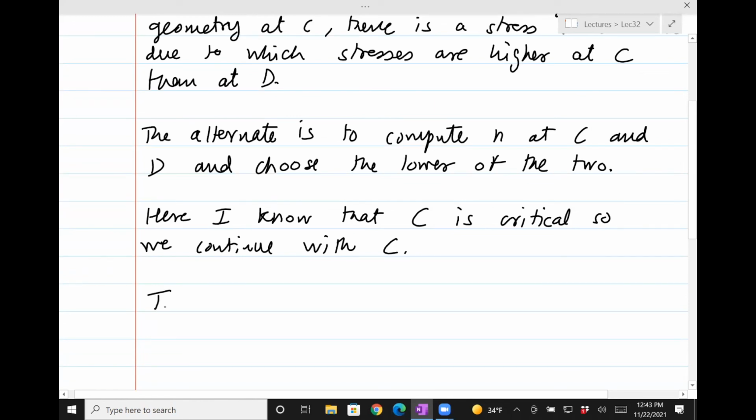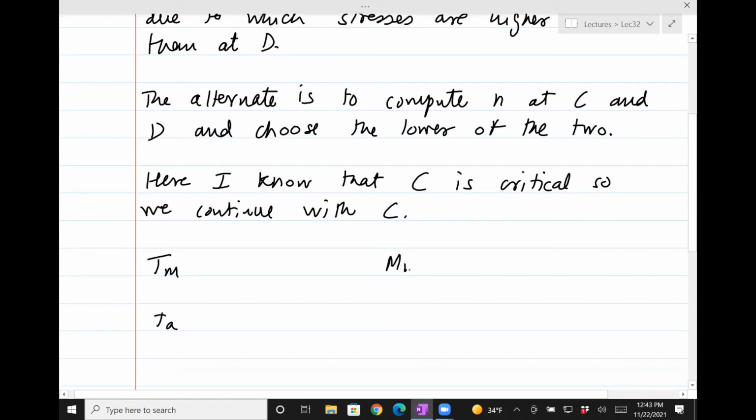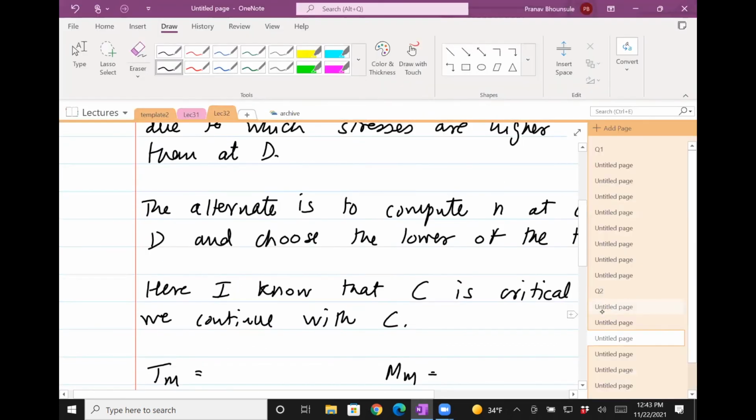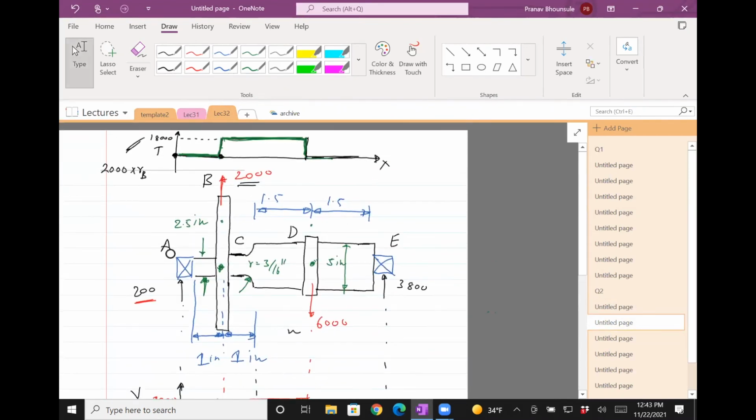Okay, so we need to find the 4 stresses, right? Sorry, the 4 torques. One is Tm, second is Ta, Mm, and Ma. If you look at the torque diagram, which is drawn here on top, it says the torque is 18,000. But since this shaft is rotating, that's how it's transmitting this 2000 load because of the spur gears mating with each other. So as the shaft spins, this torque 18,000 is going to be constant. It's not going to fluctuate between 18,000 and some different value, because the purpose of a gear is to transmit uniform forces. Or in other words, if 2000 is the force between the two mating gears, it will be constant throughout. So this T is basically the mean torque and not the alternating torque.